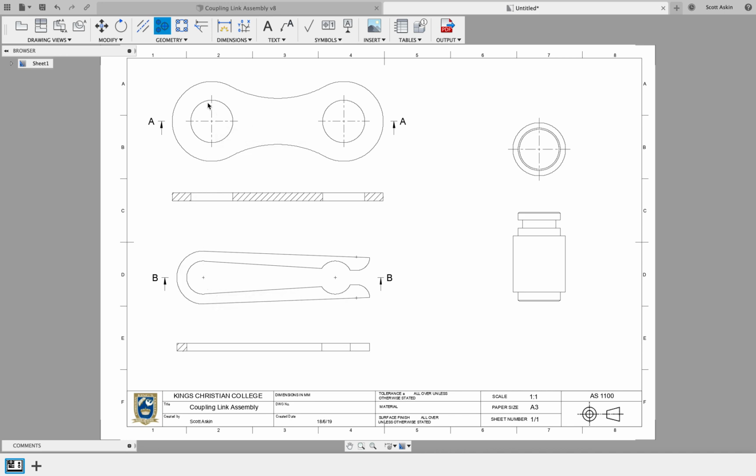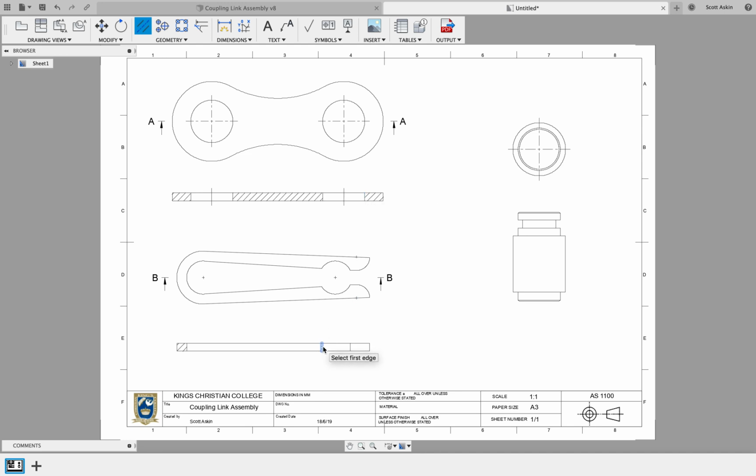But a hole that's cylindrical is not only marked at center in top view, but also in front view as well. So now we need to use the icon beside for center line. This is where we choose the extent of this hole on the left, and then on the right, let's put a center line through the middle, the left and the right. And we'll see if we can do it down here.